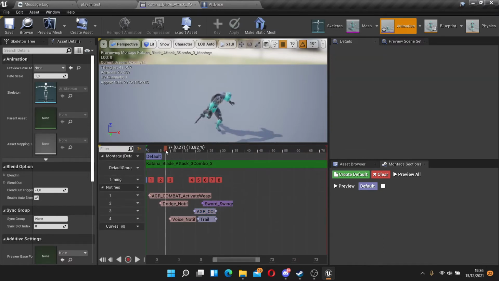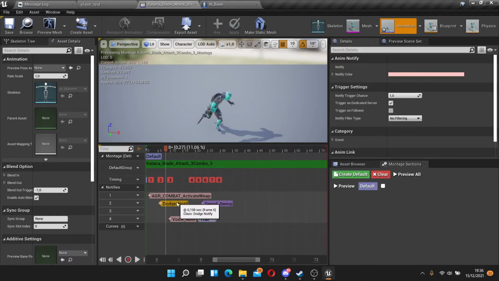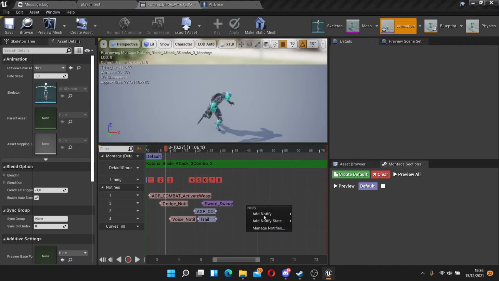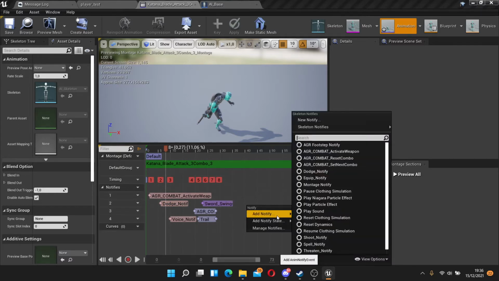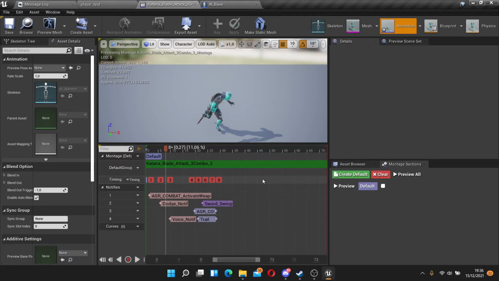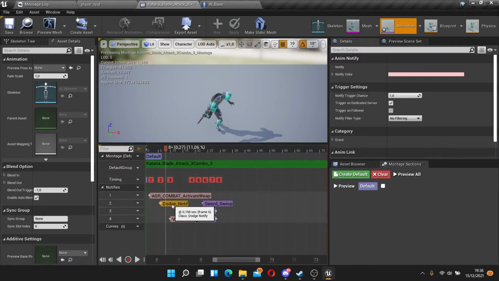The next thing we want to do is have a dodge notify. To add notifies, you just right click and then choose Add Notify. You find all kinds of notifies like dodge notify, spell notify, and stuff like this. The dodge notify tells, to a certain percentage, that an attack is coming, and it basically shouts it out to a certain radius around the AI.